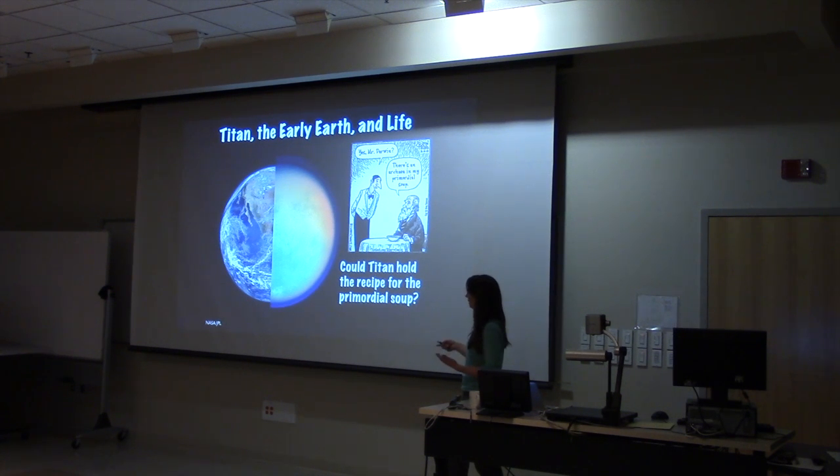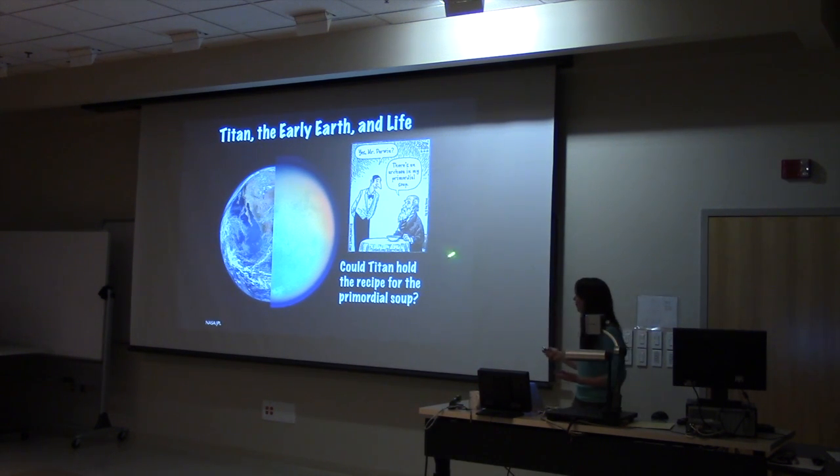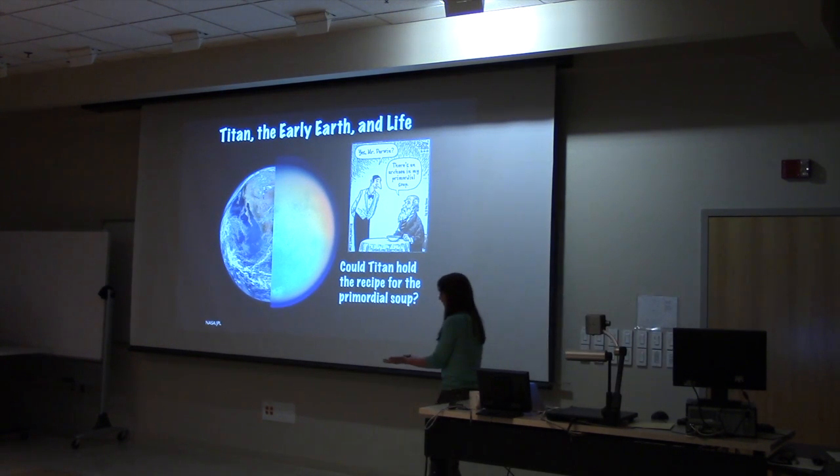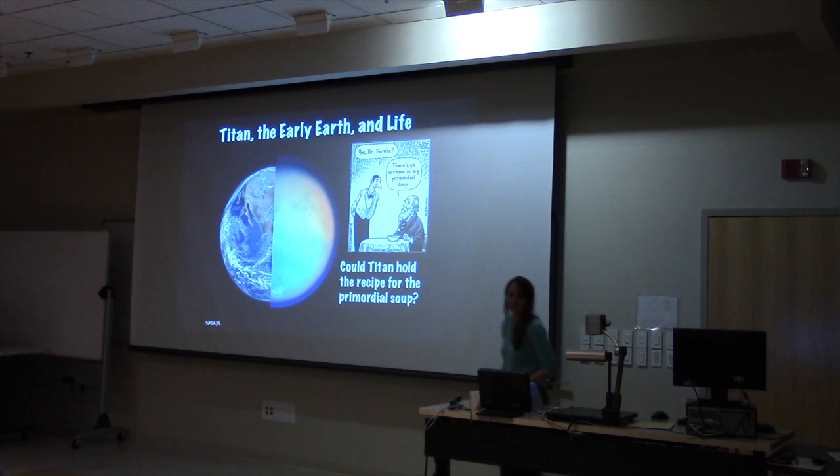All of that organic material would have been raining down into the water, rather than onto the surface of Titan. And you have what potentially is forming, which is called the primordial soup, right? This very organic-rich, great for imagining how the origin of life, we don't know how it happened, but maybe this is the best mix of material you can imagine for the origin of life to come out of. So there's this idea that understanding Titan's atmosphere could help us understand how life originated on the Earth.